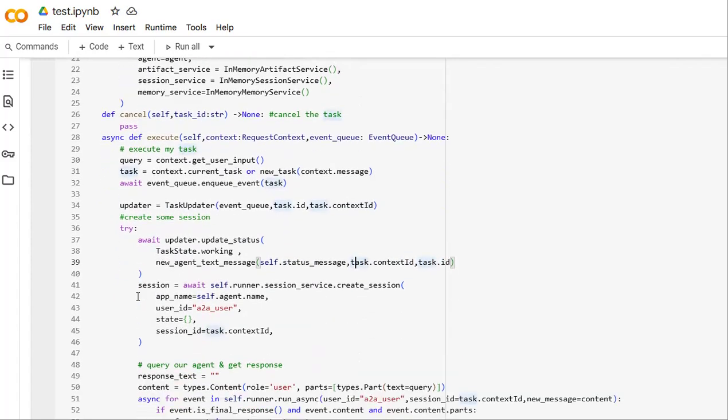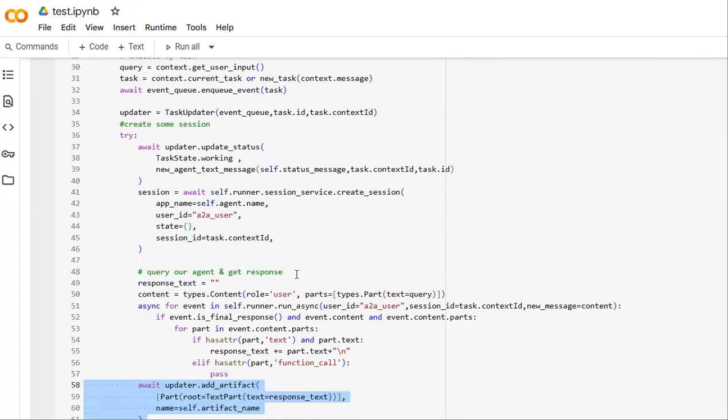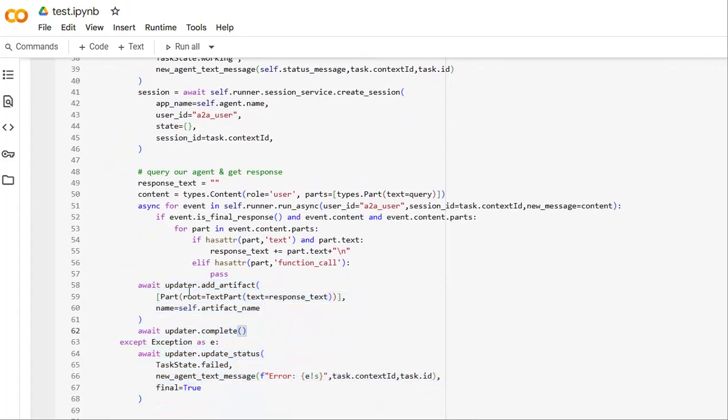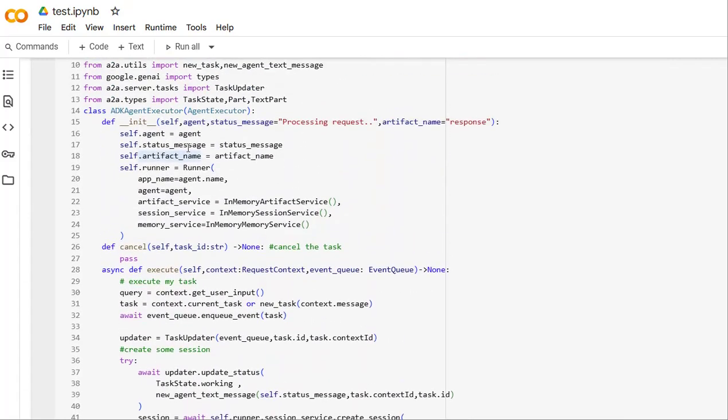After that, this session will be run and we'll get the response. After getting the response, if everything is working well, what we need to do is store that response, right? Yes. So we are updating the artifact. You can see we're adding the updater add_artifact to store the result for the particular artifact, that is, whatever artifact we previously specified while initializing.